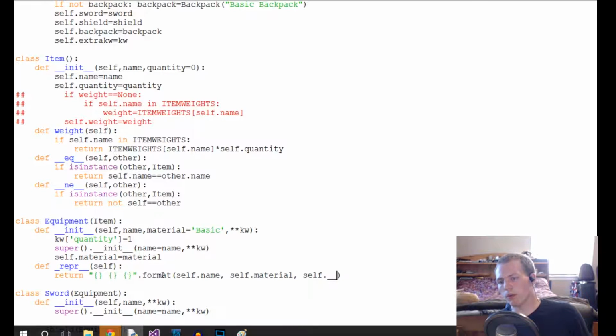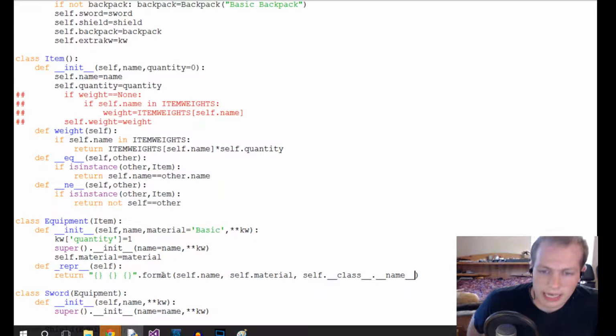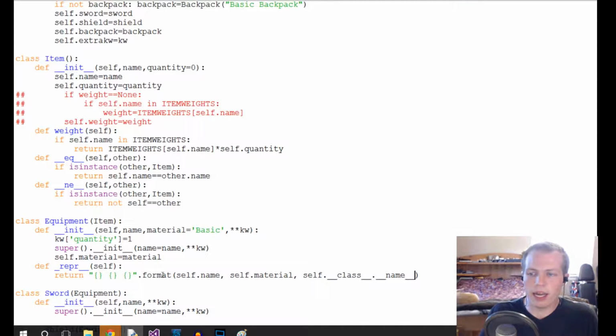Okay, so really quick, this is going to be another special function that we don't actually have to include. This comes stock with any class that you create, and that is self.class. So this instance's class. So if it's an equipment, it's going to be an instance of equipment. So it will pass us this class, and then the class has an attribute called name.